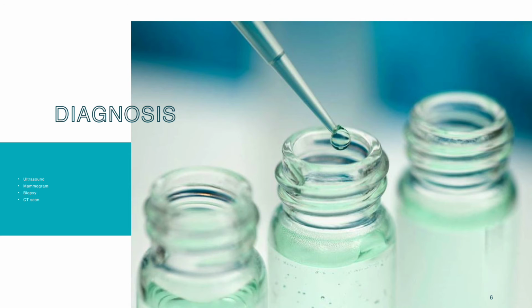And then that is sent to the lab to be tested by pathology as to whether it is malignant, which means cancerous, or not. Next is also a CT scan. This is typically done after breast cancer is diagnosed, and it is done for the whole body to determine how advanced it is and if the cancer has spread. If the cancer has spread, it would be seen on the CT scan, not only in the initial location in the breast, but in other parts of the body, in organs, and even in your armpits where there are lymph nodes.